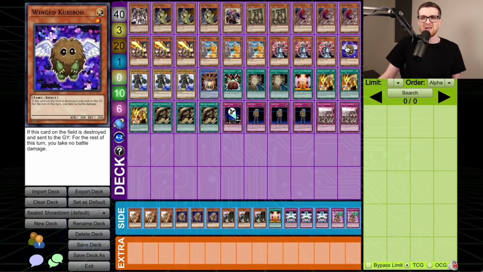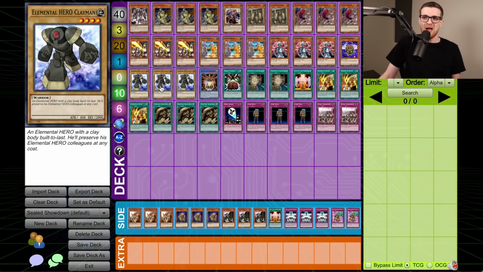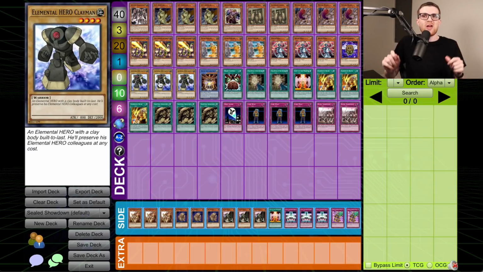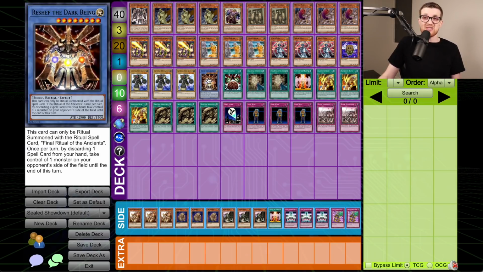We have a Wing Karibo in here. I don't exactly need this card, but I figure if we're going to be threatened with lethal, we could set this and we'll probably survive, so that seems pretty good. If not, we can just side this out. And then 3 Clayman for the same reason as Moai Intercepting Cannons, except the problem is Clayman can't set itself back face down, but it is a 2k defender, so that's pretty nice. And our secondary win condition in Reshef the Dark Being.